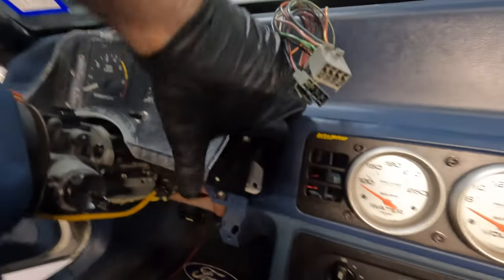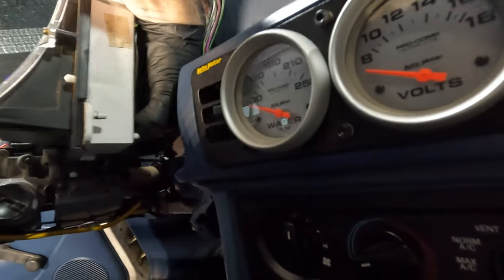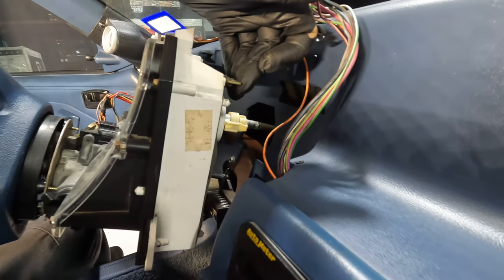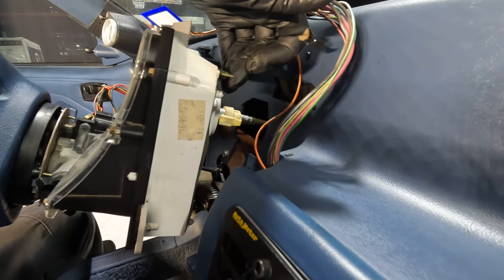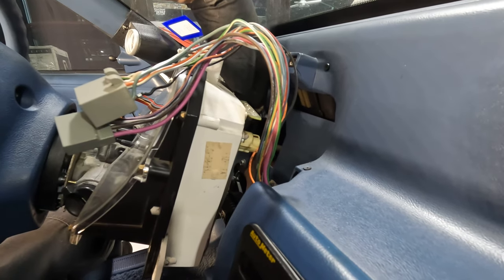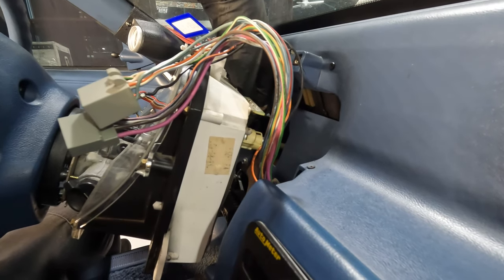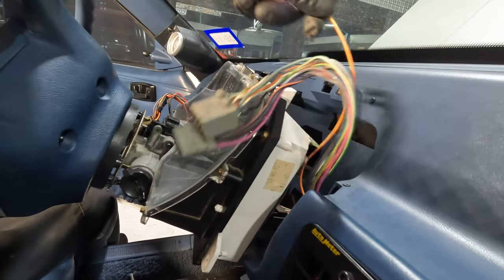I want to share a little something with you guys. We have a wiring harness over here — we'll pinch that and get that off. We can see the lovely speedo cable in the back there. Now, I'm not going to lie — I didn't even know how to take these off properly for the longest time. I would pull, I'd put a screwdriver in these holes. Nothing should be that difficult that you need to reef or pry, especially in something as fragile and gentle as a cluster.